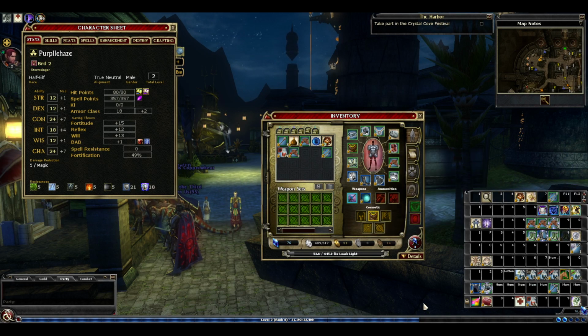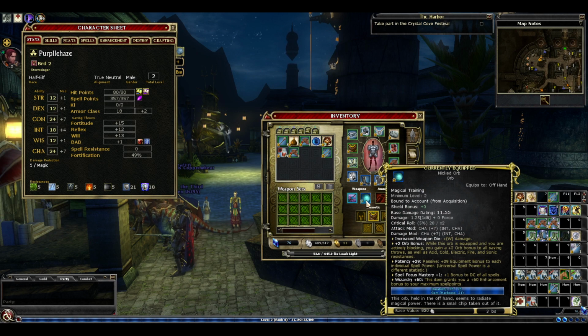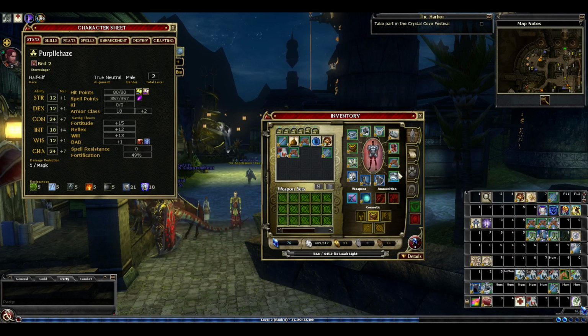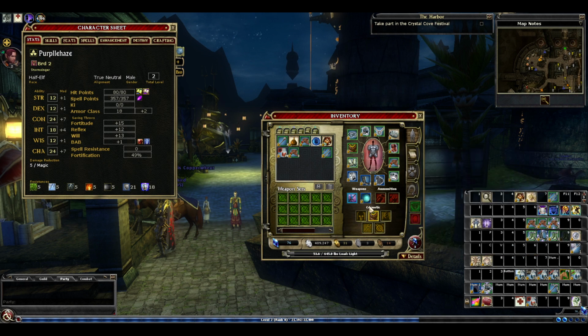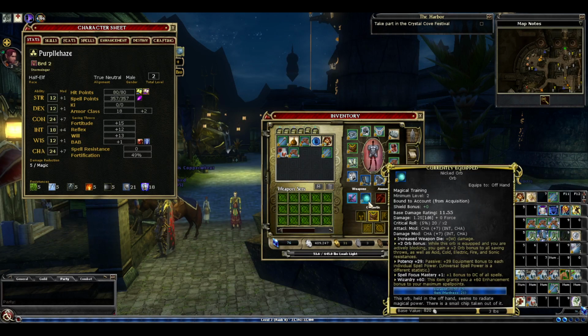And because we're using a one-handed Shadow Blade, I added in this little orb, Nicked Orb. Potency bonus to spell power. And the spell for, actually, it's kind of duplicating what's on the runic trinket, isn't it? More or less. But I'll leave it there. It's just a nice thing to have, and we might want to swap.